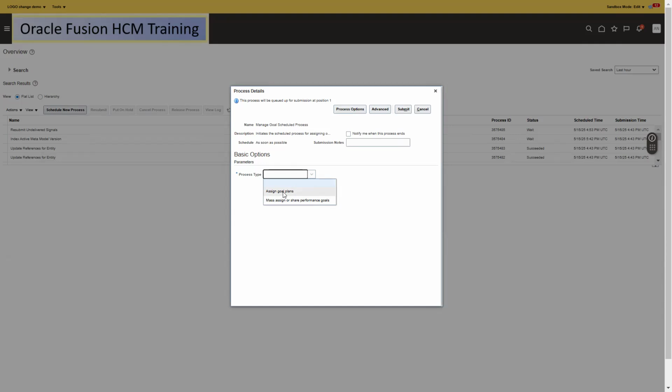How do we do it? That is done through mass assign or share the performance goals, which is why we have two different options. You must understand these differences. Both are processes themselves, and while selecting, we need to know what exactly we are doing to the existing settings.